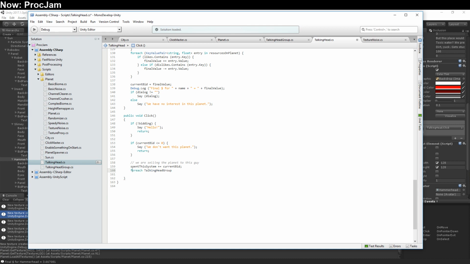For each talking head in talking head group dot live dot heads, head dot bidding equals false, head dot bid equals head dot current bid equals 0. We could have them say something like, oh shucks, if they didn't get the bid. Let's just have it as a void that gets called here. No bid.